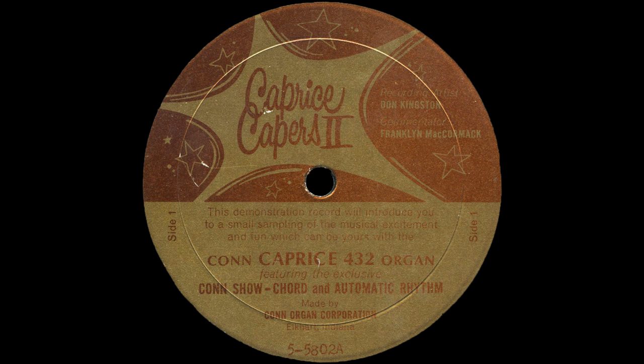There are many special effects that you're going to enjoy on your new CONN Caprice. Among these are the sustained percussion effects. These are the bell-like and the struck-toned instrument effects, like the tinkling sound of the orchestra bells. And the harp. And the vibraharp.